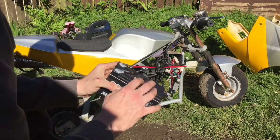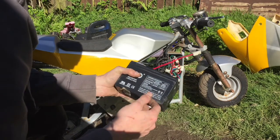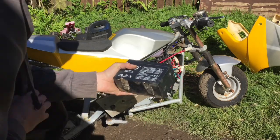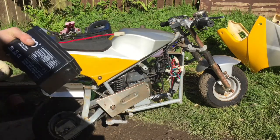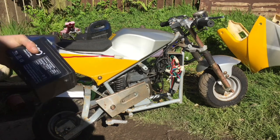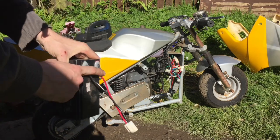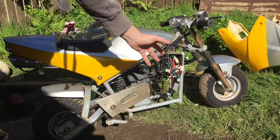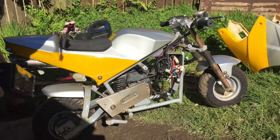We'll probably get away with refilling it with water and recharging it and bringing it back to life. Because it was a new battery, barely used when it was put away, and I haven't charged it or tried to. So I'm just going to cut the wires off, make them fit onto this battery, link into here, and see if I can get the electric start to work.